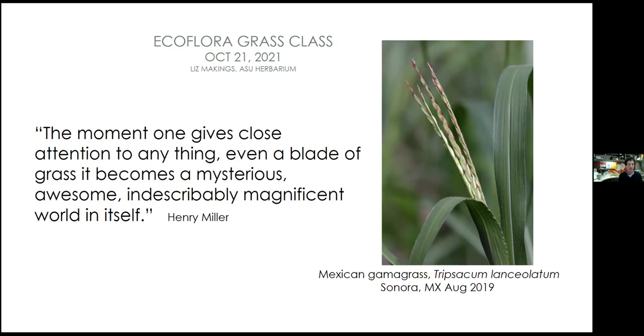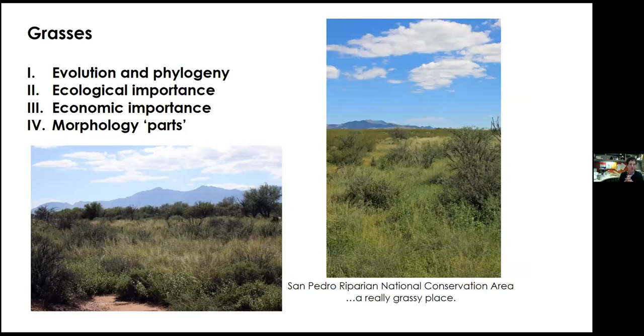So the reason I do have some expertise though is that I did my graduate work on a really grassy place on the San Pedro in Southeast Arizona. So I got the opportunity to collect and identify a lot of grasses. And I worked for a mapping crew on the Forest Service for 7 years and gained a lot of experience there identifying grasses throughout the Southwest. For some reason, it's just a group that's really appealed to me. I got attached to them and I kind of made it a point to learn more, and they really interested me. And somewhere along the way, I started being the grass person. So I'm happy to embrace that. And just fortunate to be able to do things like this with people that are interested and obsessed about grasses.